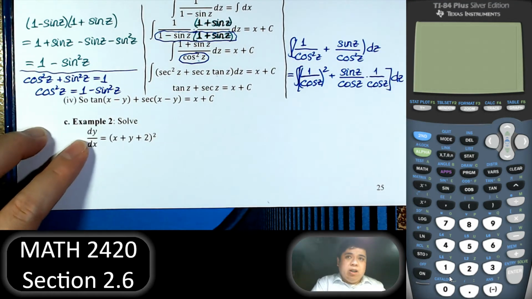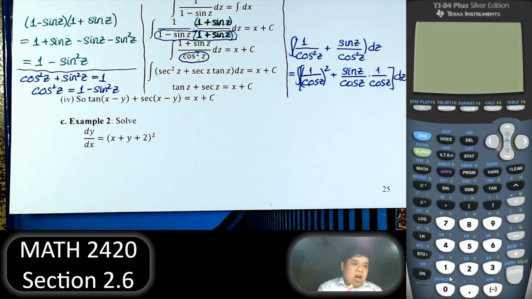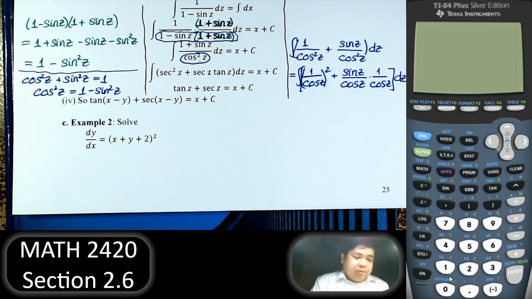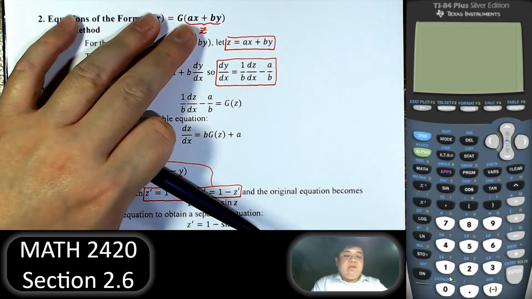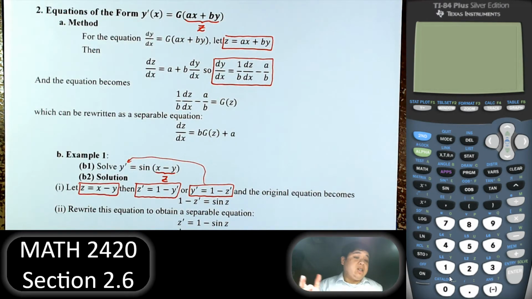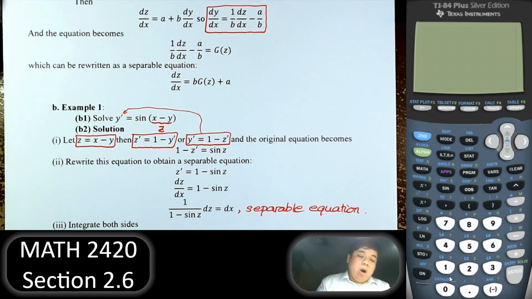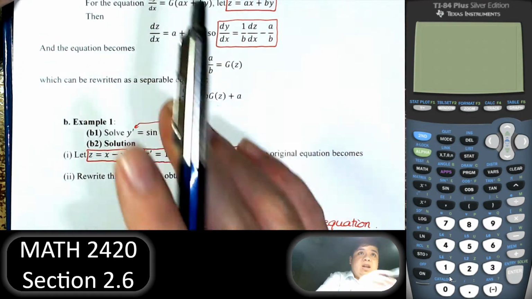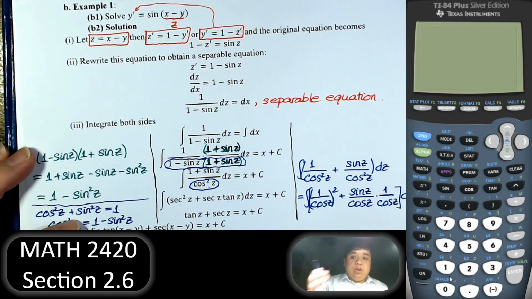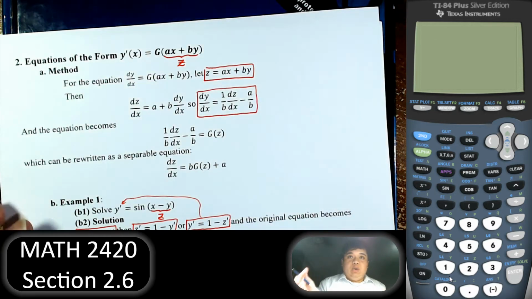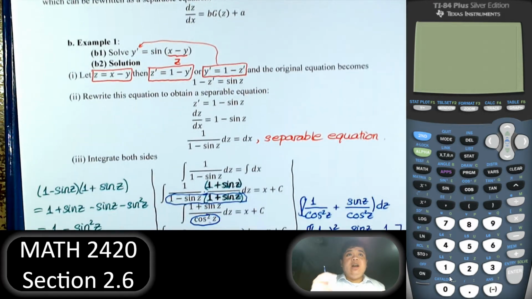Solve this equation. Usually the type of equation here is easy to recognize. If we have that z, then notice that this is a function of x and y, not just any function of x and y. This is a linear combination of x and y. So we have a constant times x and a constant times y. In that case, we use substitution. If this is x squared, y squared, don't do that. It's not going to work. It has to be a linear combination of x and y.